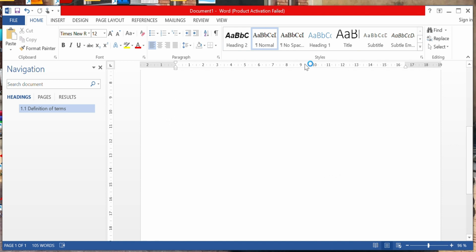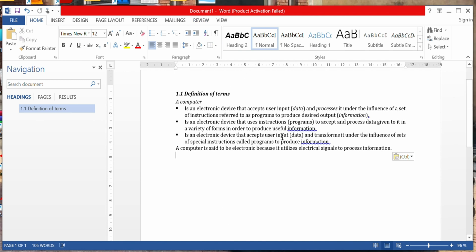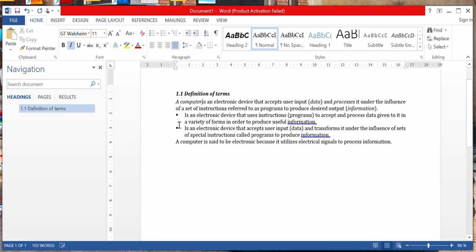The blank area is what we refer to as the working area of Microsoft Word, and it's where we are going to have the text that we are going to use to be able to use all the formatting and the editing tools that we have.